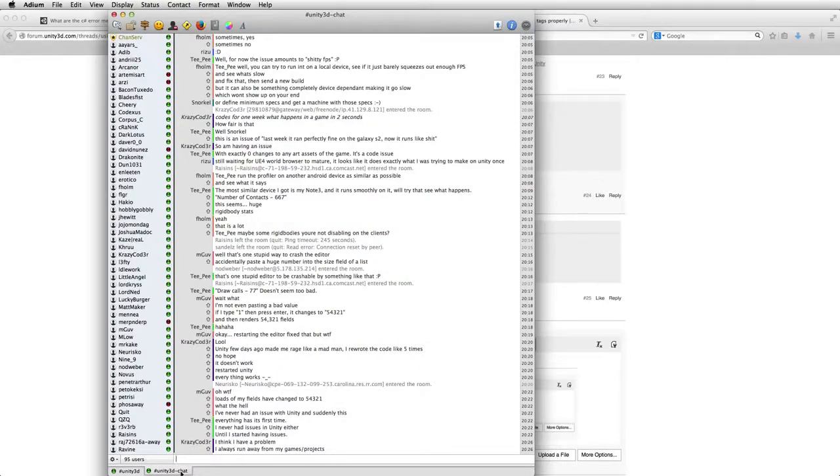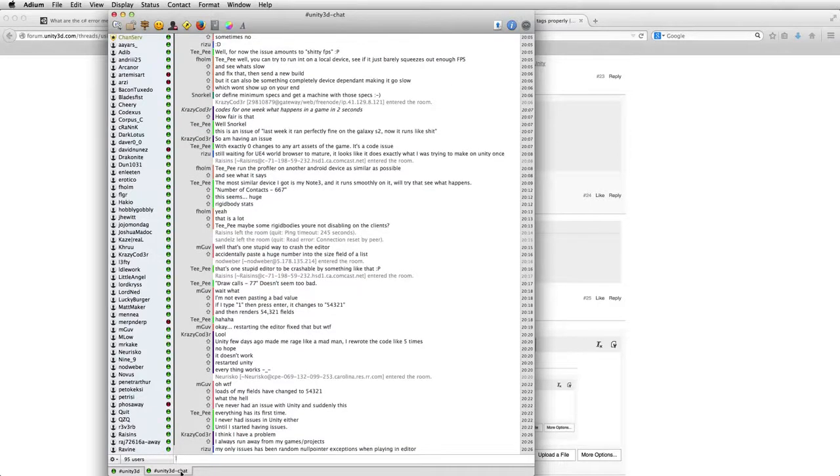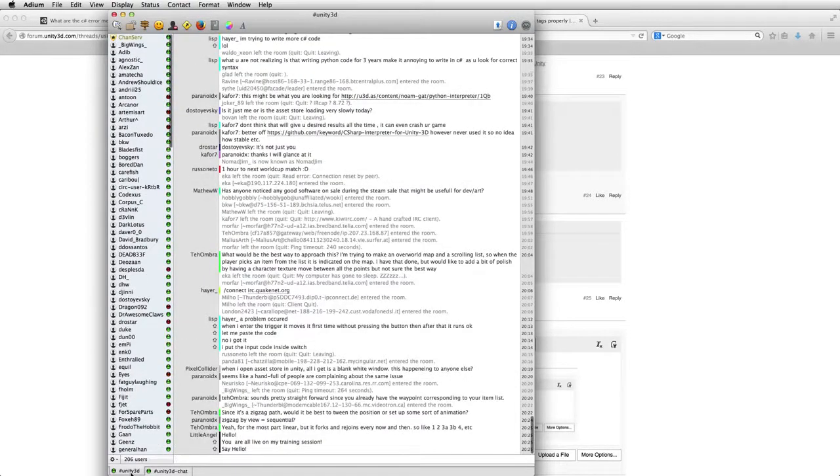So please be aware of IRC. Come contribute. Pay it forward as well. If you're working from home, you want to be able to talk to other people who are in Unity. We've got 95 people in the chat side and 206 people on the working side. So please drop by chat. Come say hi.